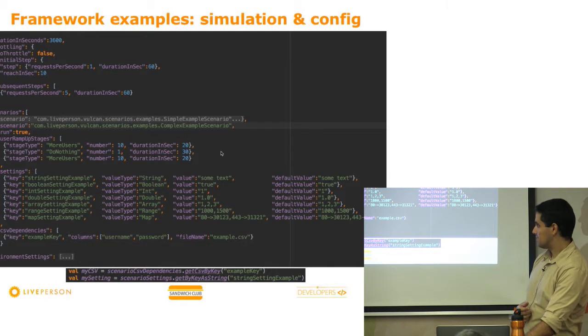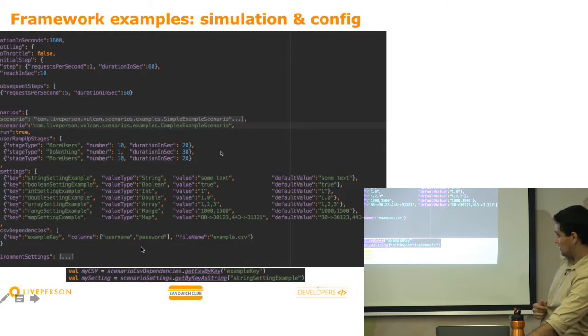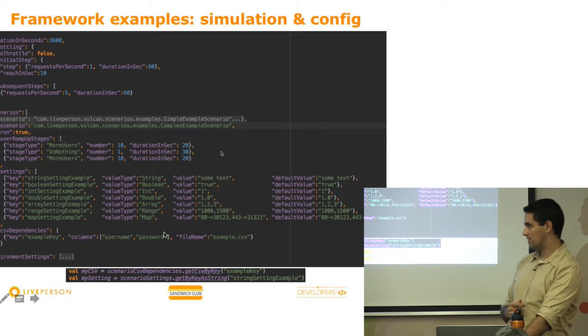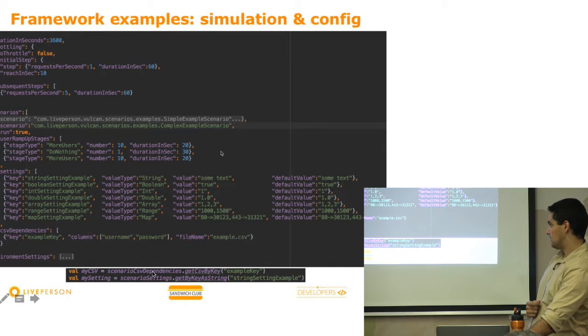A scenario itself, for example, a complex example scenario, is able to access, I hope you can see here, scenario CSV dependencies, which would be this file, and get the example key, which would provide it the CSV itself, so that it would be usable. And then you can go to scenario settings and get by key a string.